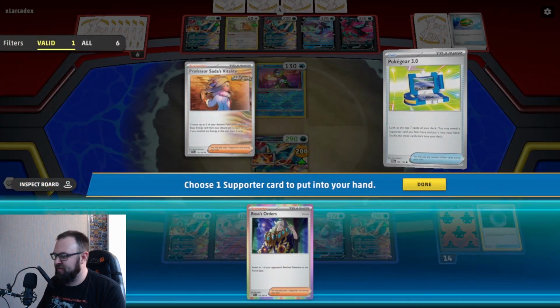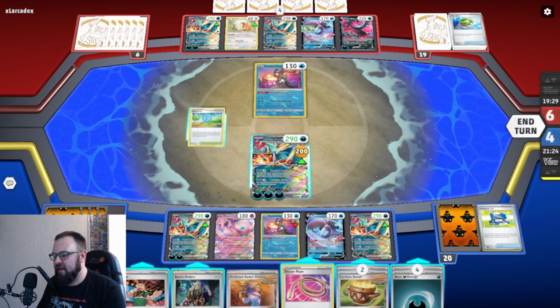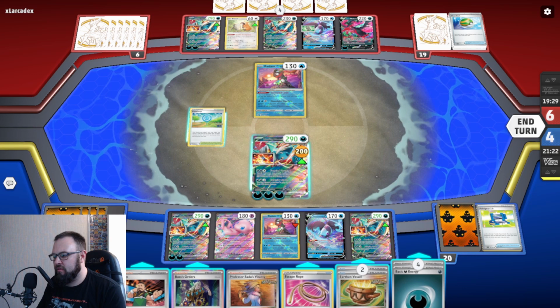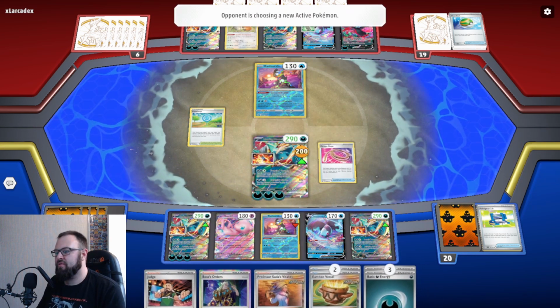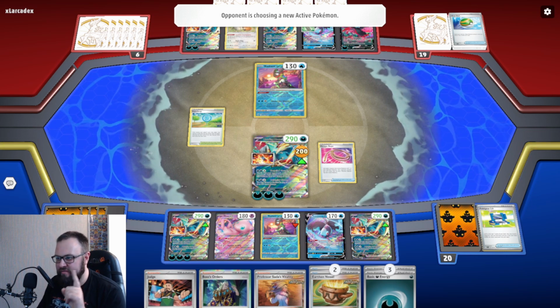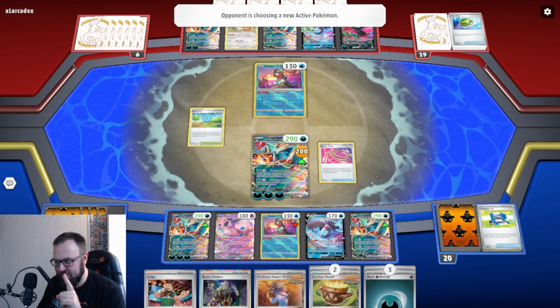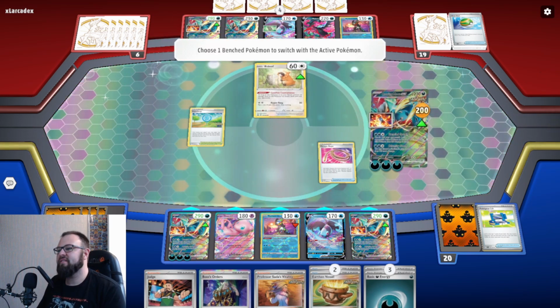Poker gear and hope for boss, which we get. Fantastic. We can now attach here. We can rope and hope they put something in that we can take out. That's not a Bidoof. Don't put your Bidoof out. Do not put that Bidoof in the active. It's a Bidoof in the active.